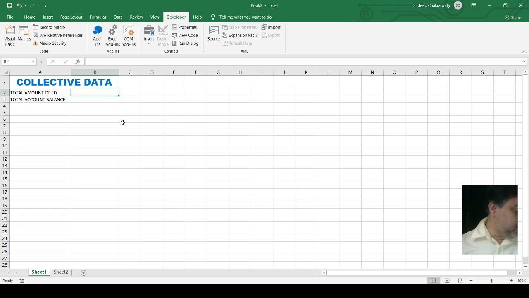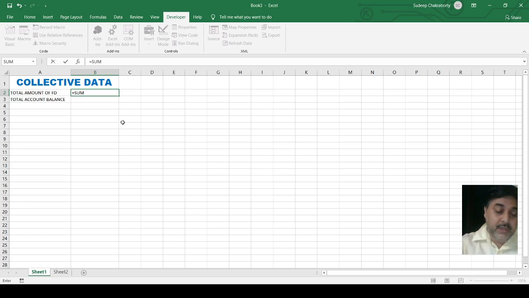So better, let us do it the easiest process that you can remember. You will write equals to, then SUM. After writing equals SUM, next you have to select the area. You have to select those areas based on what you can complete your work. So this is the particular area that you have done.